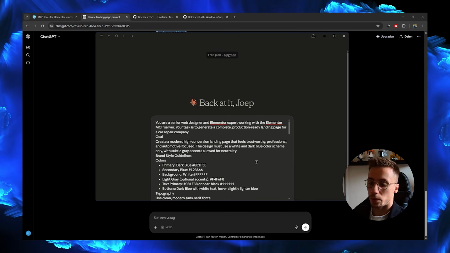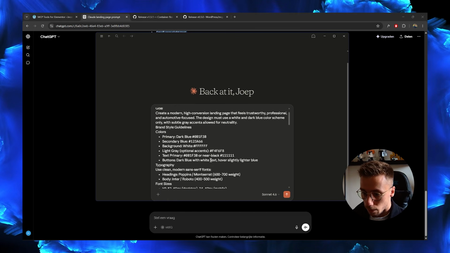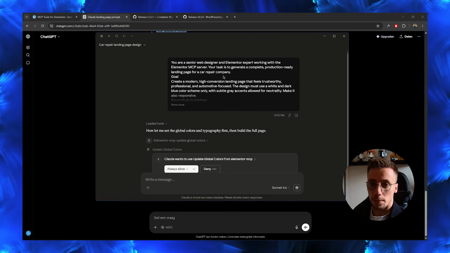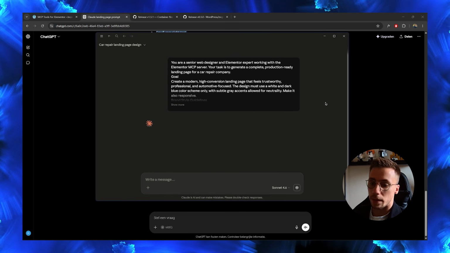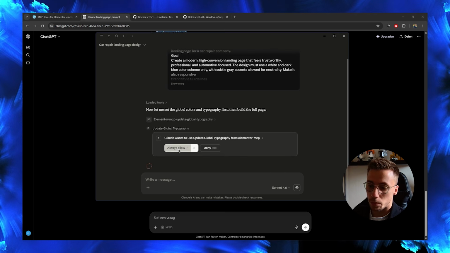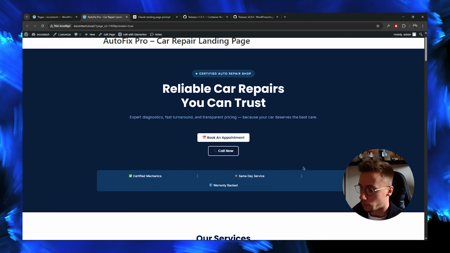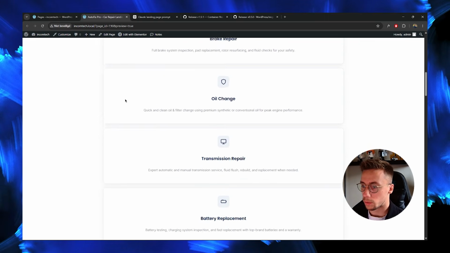You can automate and completely build out your WordPress, Elementor websites and pages using Claude AI and the Elementor MCP plugin. What this allows you to do is connect Claude AI or GPTs or any other AI to your Elementor website and build out and automate all of the pages for you, the sections, and you can just style and create your pages with single prompts. In this video, I'm going to show you exactly how you can do it for free. And yeah, let's go straight into this video.